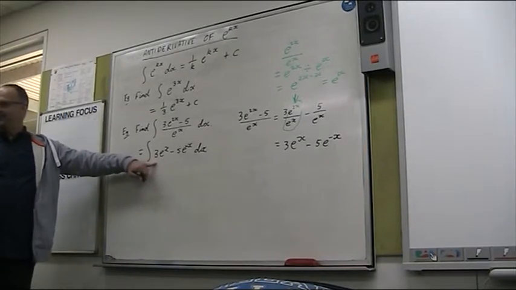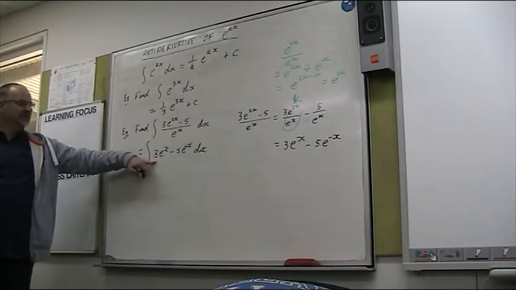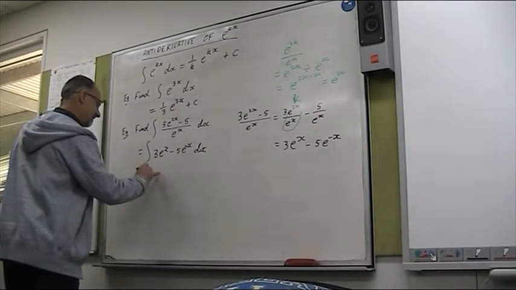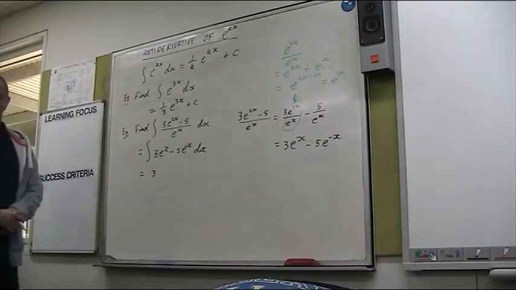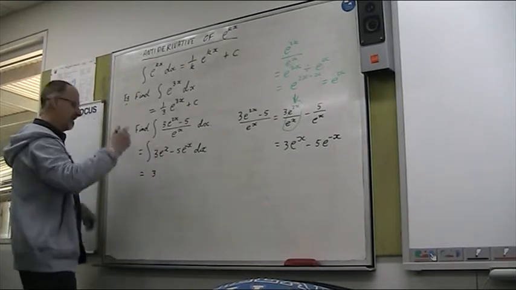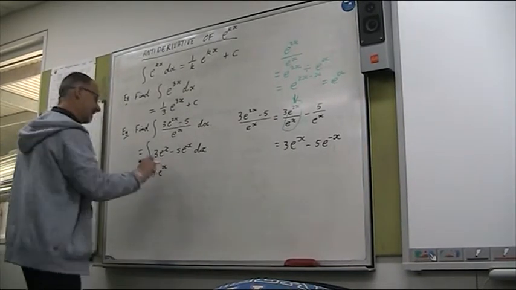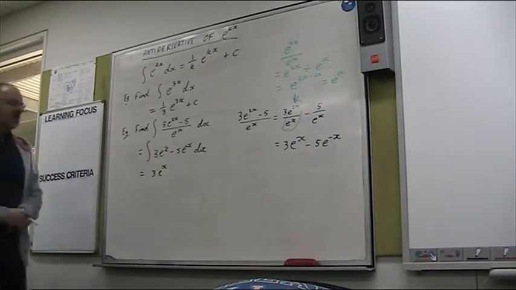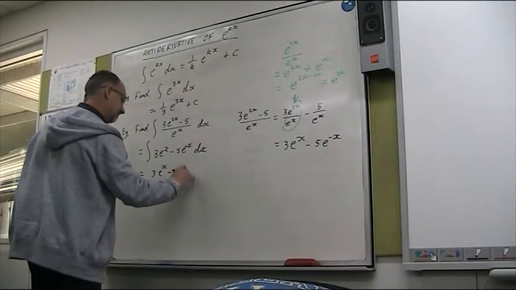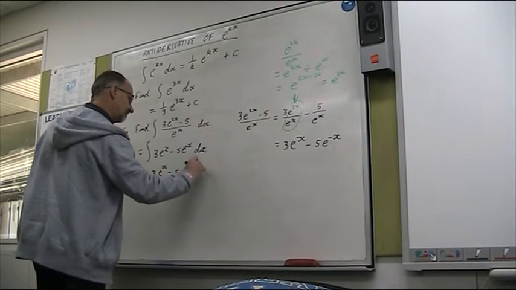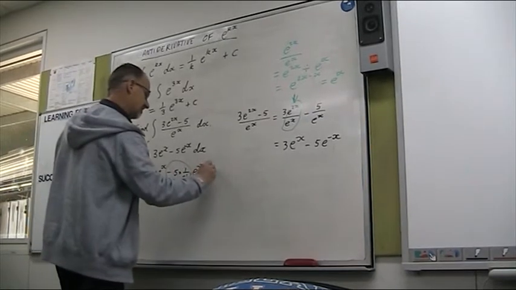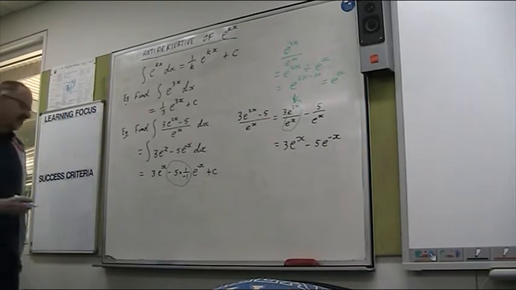So this first one, what's that going to be? That's going to be 1 over 3. It's just going to be 3, because 1 over 3 here, it's 1. So it's just going to stay as 3e to the x, isn't it? Yeah. What about this one though? Oh, because it's negative 1. Yeah, I think negative 5. Right, so when we put all of that together, what do we get? Positive 5, isn't it? Positive 5, yeah.